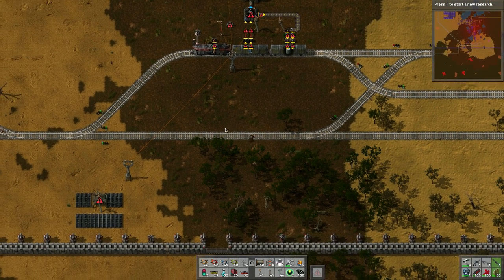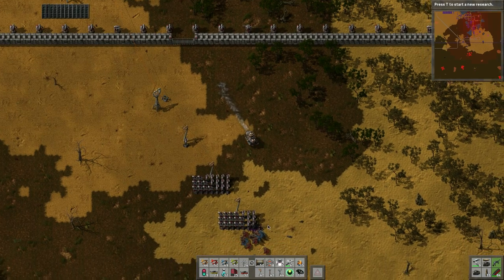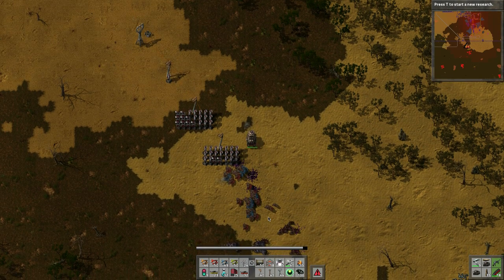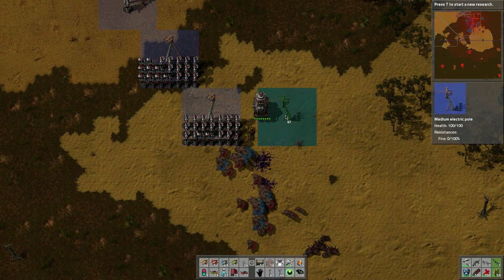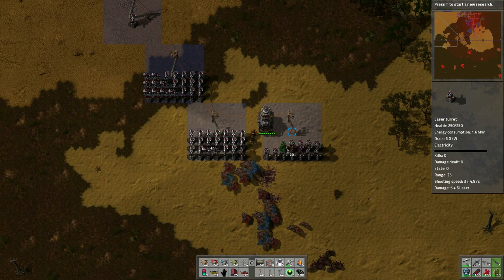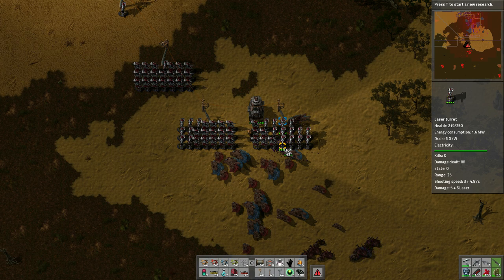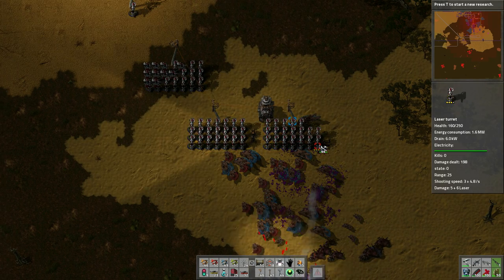Yeah, see, here we go. There's an attack. Oh man, buggers. Okay, that's better. Let's put that guy there. Let's put another one here. I'm doing just another couple of rows. Okay, repairing.